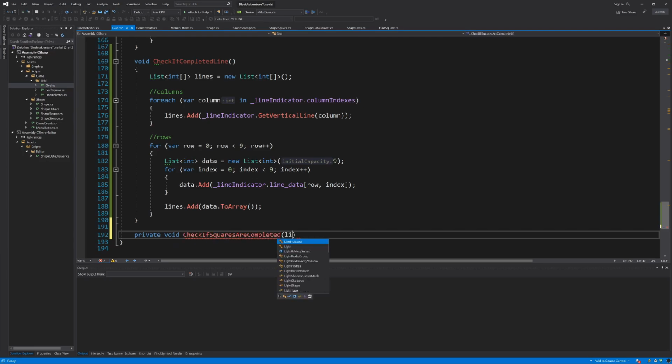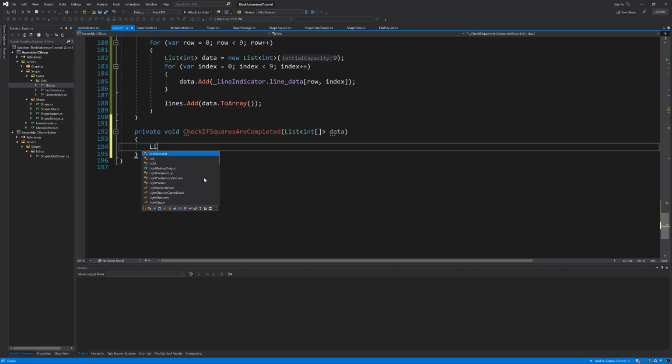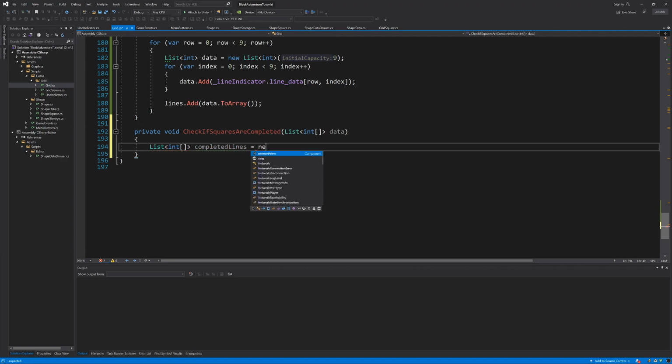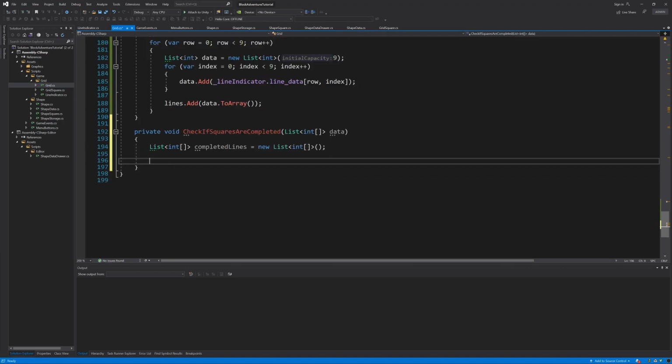And we want to put our list of integers array, and I'm going to call it data, and then we want to just create a list of integer array, and I'm going to call it completed lines will be equal to new list of the integers. Okay, so let's carry on.